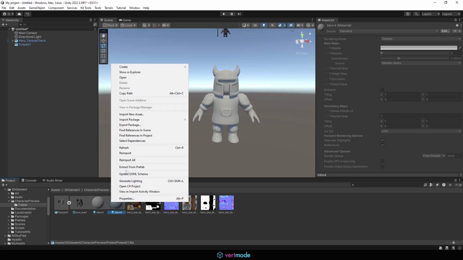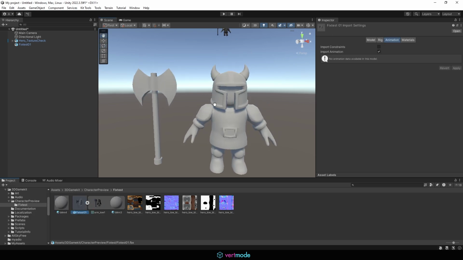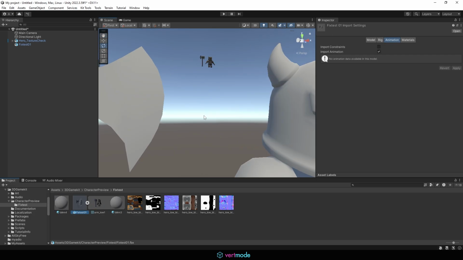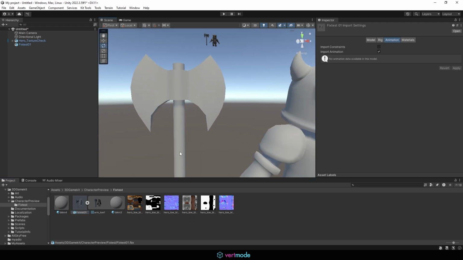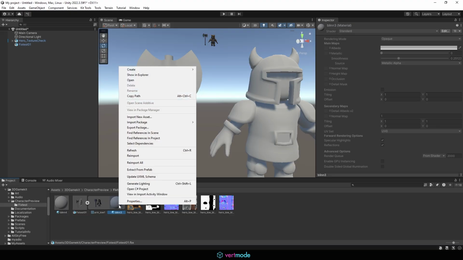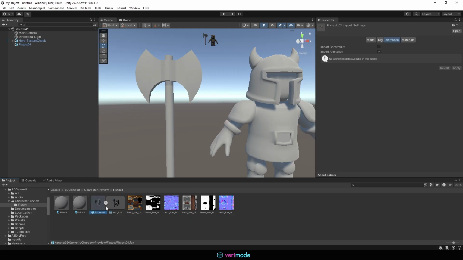And then just like I did before, we can right click and extract our material to get this out of here. Now I am noticing already that we don't seem to be having the issue on this level. You can see it's a little bit there, but not too much, and it's definitely not there on the axe, so that's great. And then I'll go ahead and extract the other one as well, blend 3.